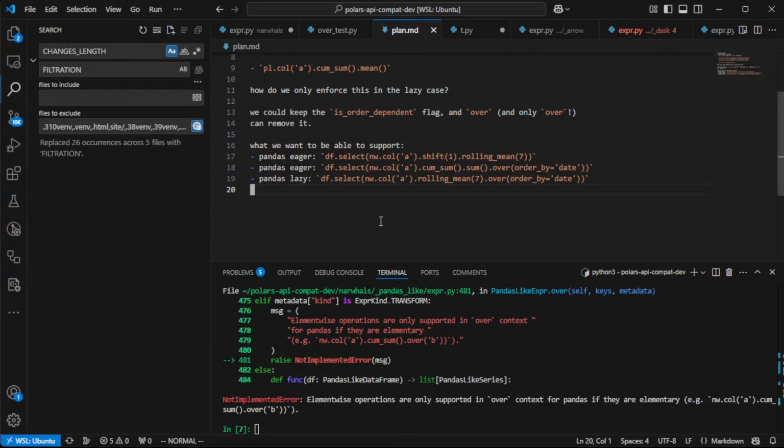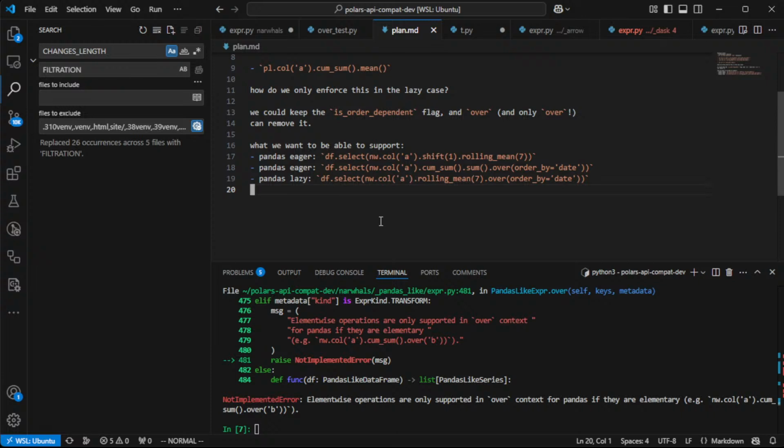We can even set a temporary column with the row order, and then we preserve the row order, because that's what pandas users expect. Okay, in the eager case, we should be good.